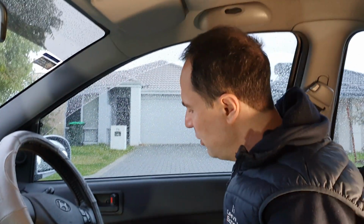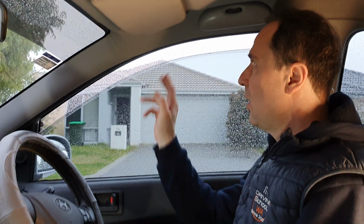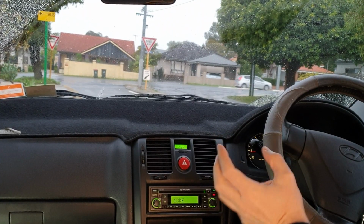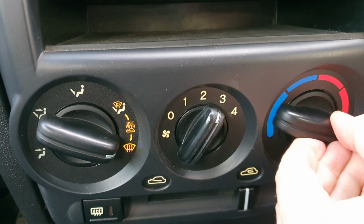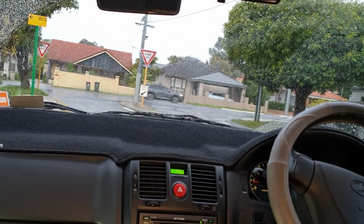Also, what you can do, you can open the window slightly, particularly if you've got these little shields, just a plastic weather shield. After the window is cleared, then you can move it to warm. Okay, so then it's not going to fog up again.